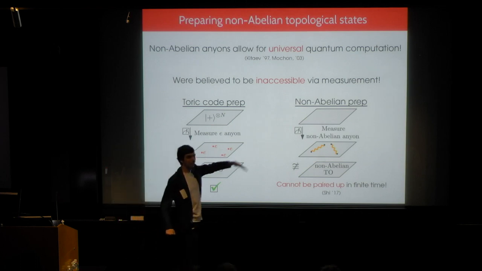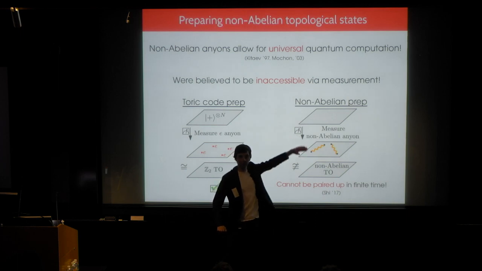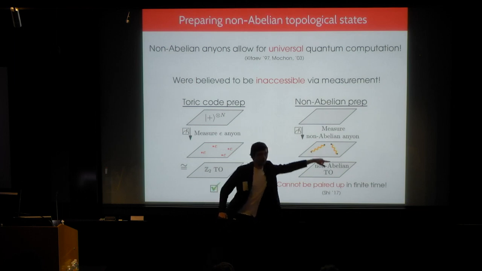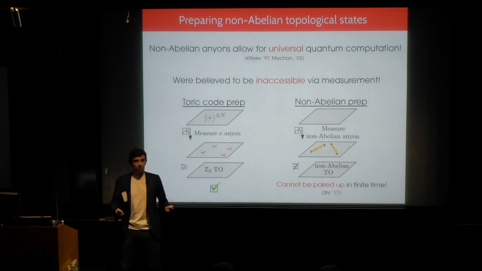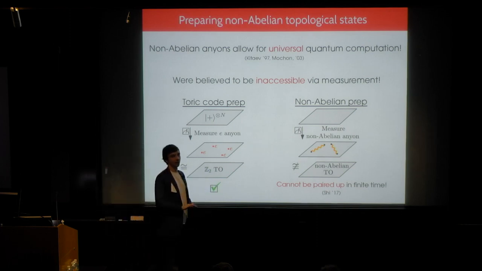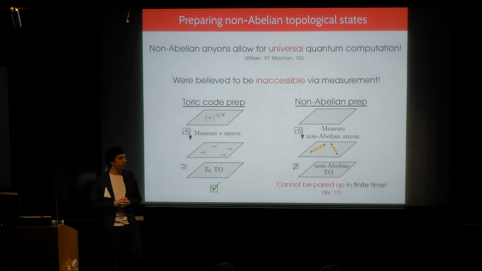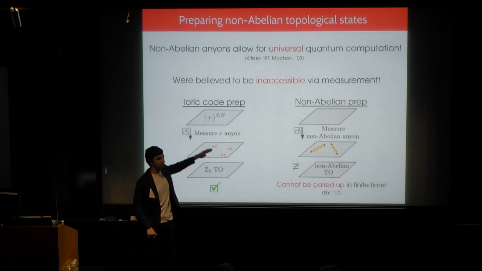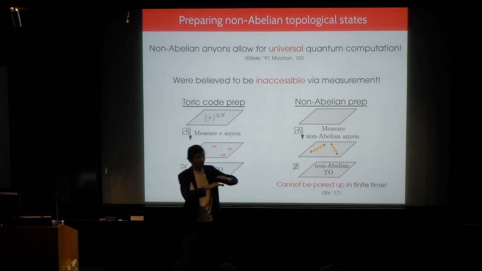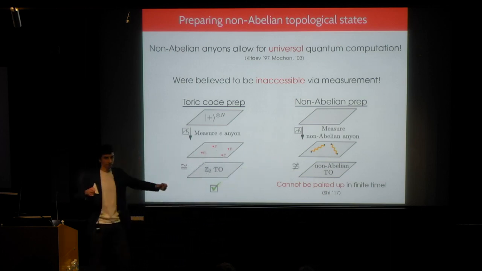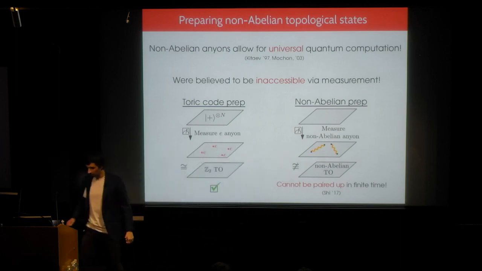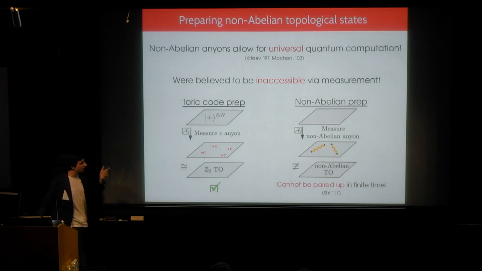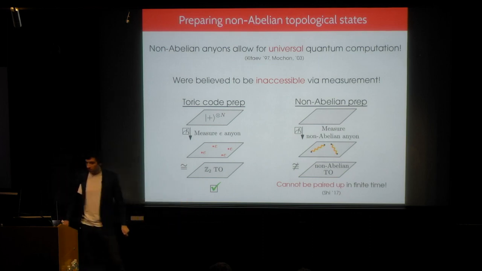But if you try to mimic the same step for a non-abelian state, you start with a simple product state, you try to measure where the non-abelian charges are, you will get some definite answer from your quantum measurement. But it turns out that once you have non-abelian anyons, you can't pair them up in finite time. In other words, in terms of string operators, even though abelian anyons can be paired up with a finite depth string operator, non-abelian anyons require a linear depth string operator to pair them up. So now you're stuck. You can't polish up your state. You can't get a clean non-abelian state. I think that was the intuition for why it was hard to create non-abelian states via measurement.